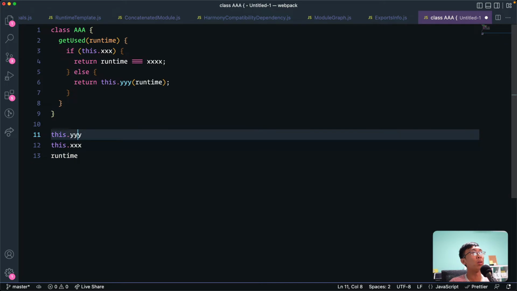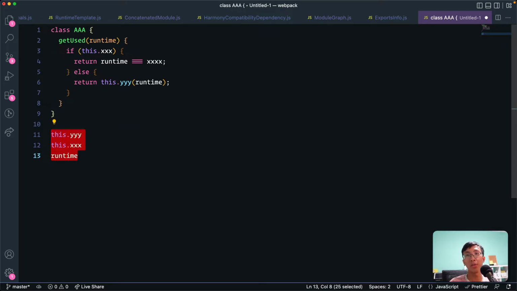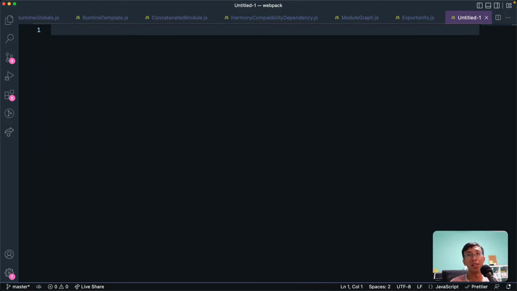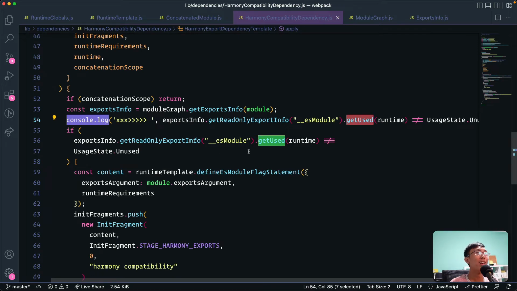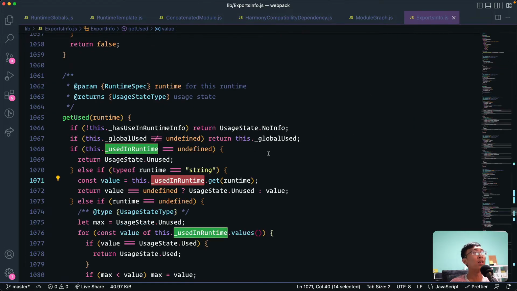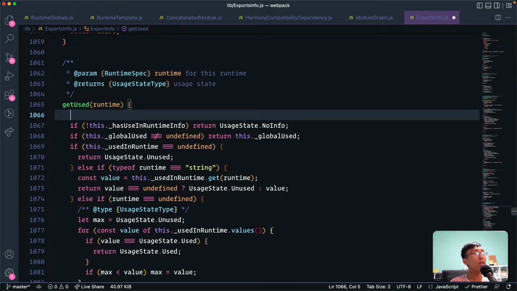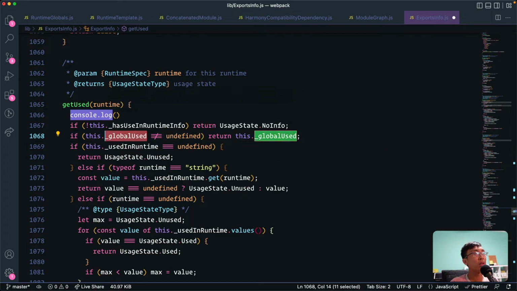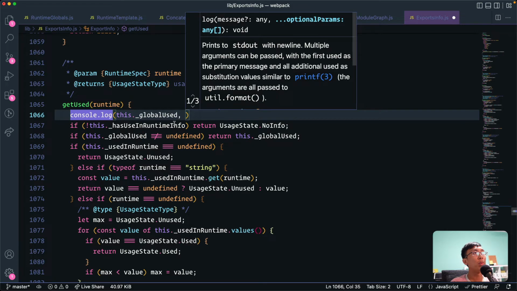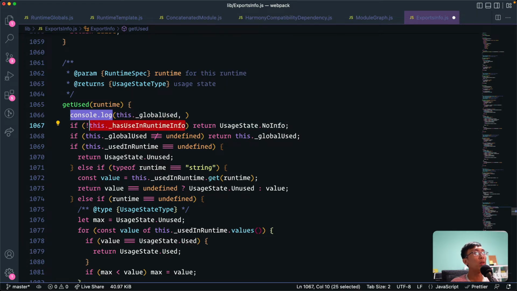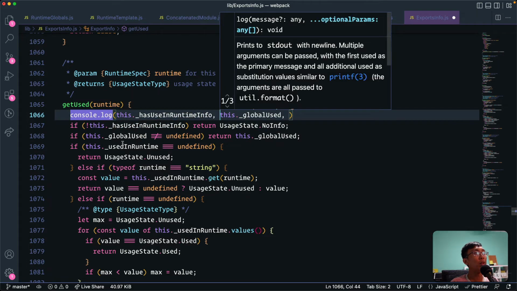And I'm gonna place my bet on this because I just feel it. It's just a gut feeling after debugging for a while, right? So another thing you can try is also log as many as you can, like something like this. Maybe it's this one, I don't know. And maybe it's this one.